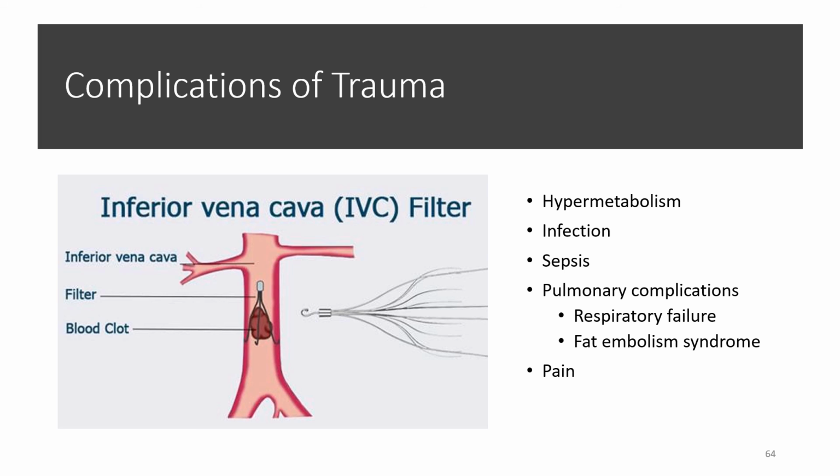So when we have multiple trauma, if we have somebody who has major damage, lots and lots of fractures, one of the things that we think about doing is inserting an inferior vena cava or IVC filter. You may know this as Greenfield filter as a brand name, but the IVC filter is a really cool little device that gets inserted into the inferior vena cava so that as blood is traveling back from the body to the heart, and before it reaches the heart, if there are any clots in there, now these are very, very tiny, they'll be caught in this little filter and they will not travel to the heart.